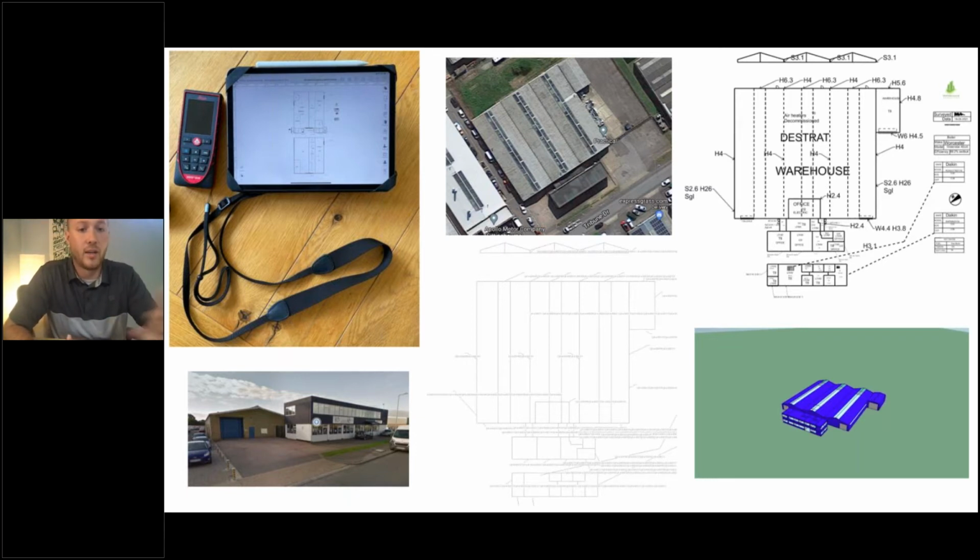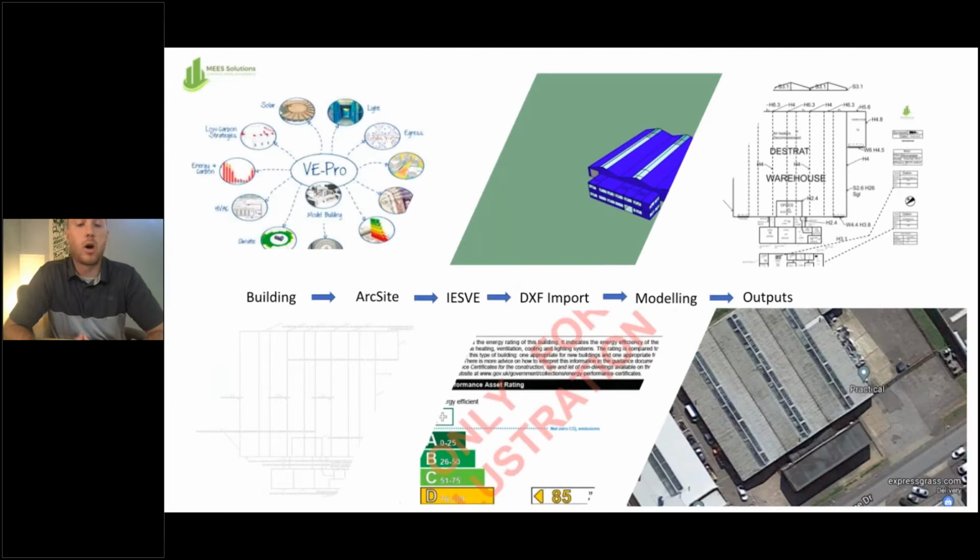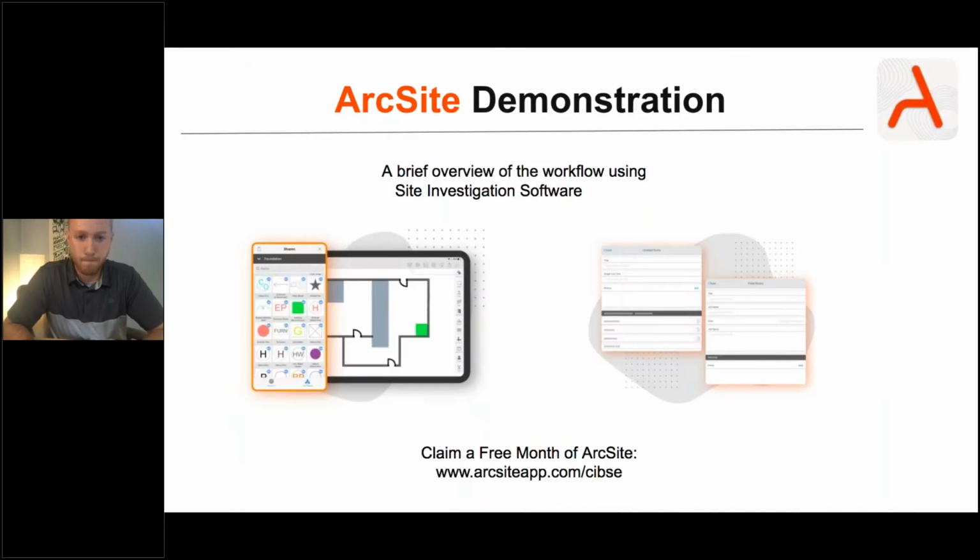And then the next slide, if Noah, you can skip to it, it walks you through that process. So when he goes out on site, he uses Arcsite in the building, uses it in the ISVE software, DXF imports it into his 3D modeling tool, and then ultimately leads to that performance assessment rating that he is collecting based on the data that he collected within Arcsite. And then we can skip to the next slide, Noah.